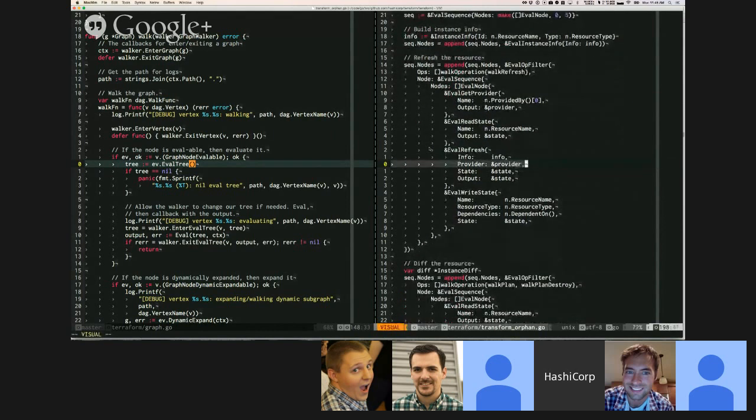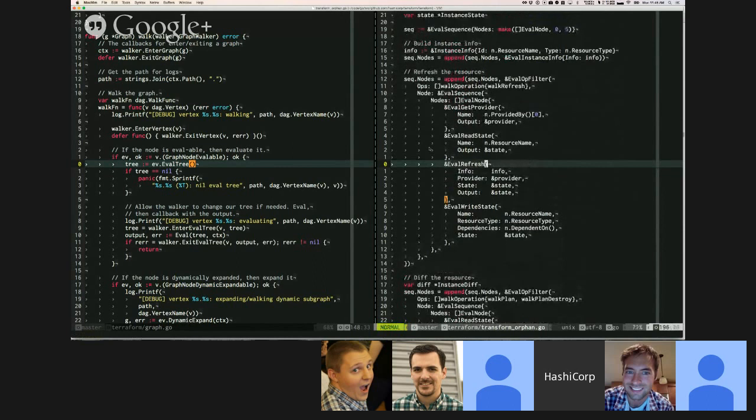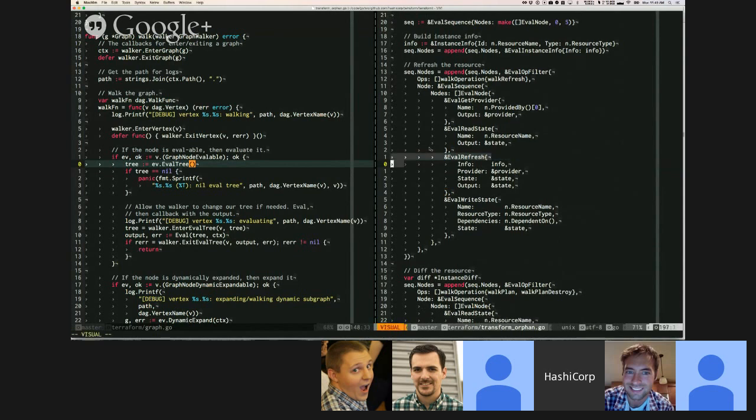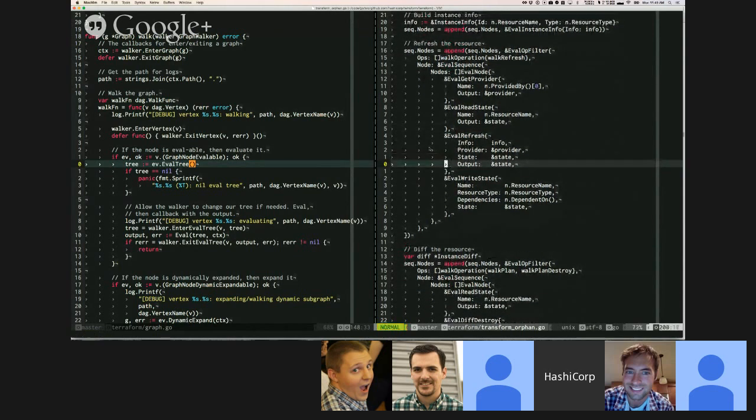And the reasoning for that was I wanted a linear list of operations that would be executed sequentially, where you see all the inputs and outputs in one place, like assembly, where all the operands are right there. So this is what's happening here. If you read it at a high level: get provider, read the state, refresh, and then write the state. That makes sense.